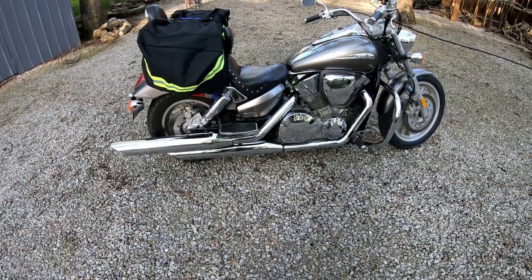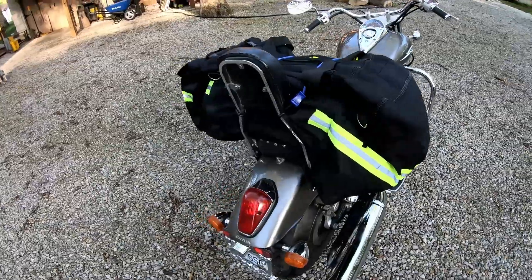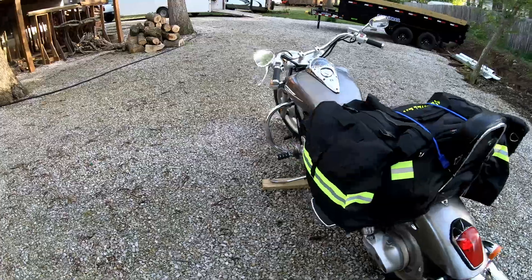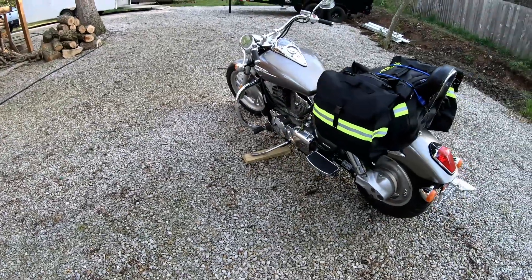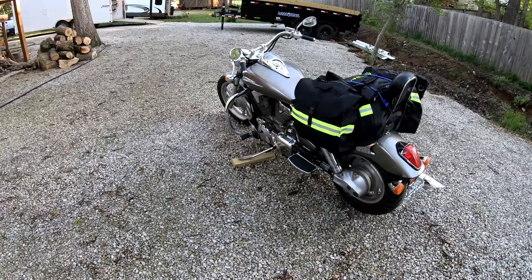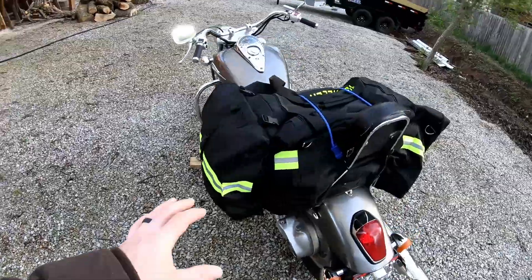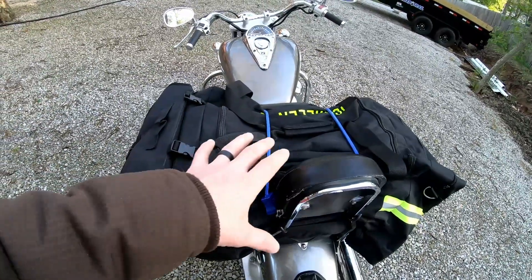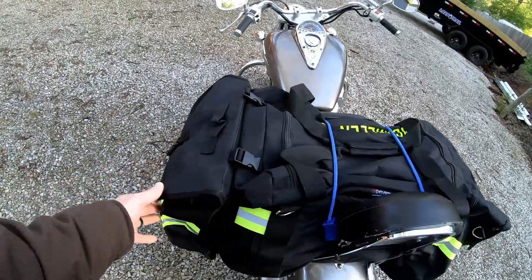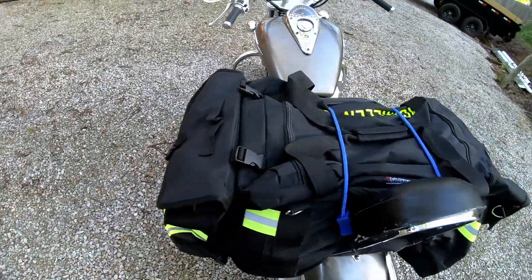So that's the motorcycle, and you guys probably noticed the gear bag here. I've been using the motorcycle a lot to save money on gas — not just because I enjoy riding it, but they're a great fuel mileage saver. So this is what I came up with for my turnout gear. My entire set of gear is in this bag. This pocket on the end has my safety vest, my radio, and a few odds and ends.